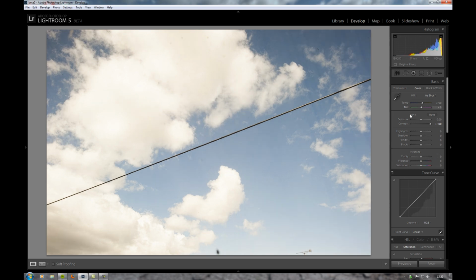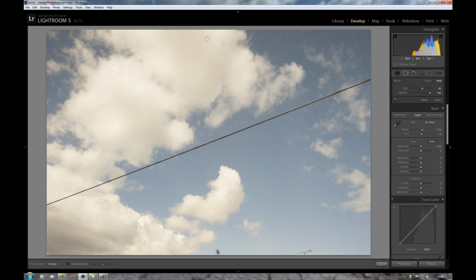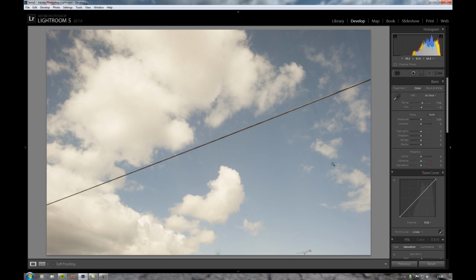If we bring the clarity down and the contrast down, you can see some of them fade away. You can't really see them as much. And the ones that are there, it doesn't take long just to get rid of them. So I'm happy with that. I probably won't bother cleaning it again. As you see, it doesn't really take long at all to get rid of them anyway. So, okay, that's it. That's sensor cleaning, before and after shots.